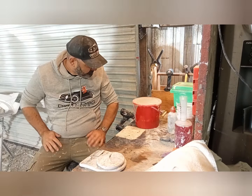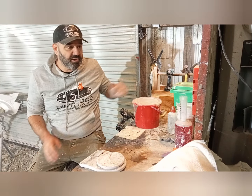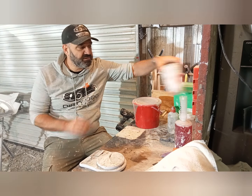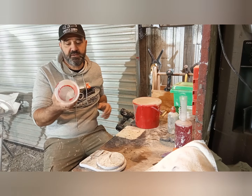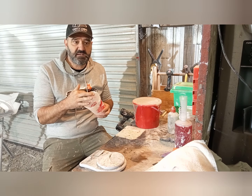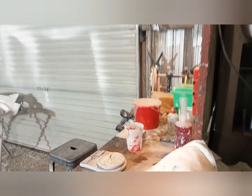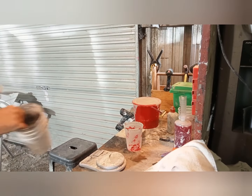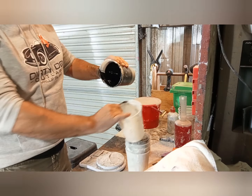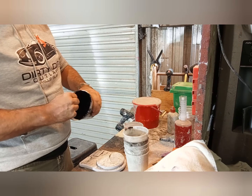Alright guys, I want to talk about when we do the gel coat and the resin. We've got the scales here, and we just zero out the scales. We've got these cups that you can reuse. We just let the products dry on them, and then they just crunch out. It's quite satisfying really when you hear it. Here, check this. This is a gel coat one, and there's something really satisfying about cracking that out, and then it just comes out.